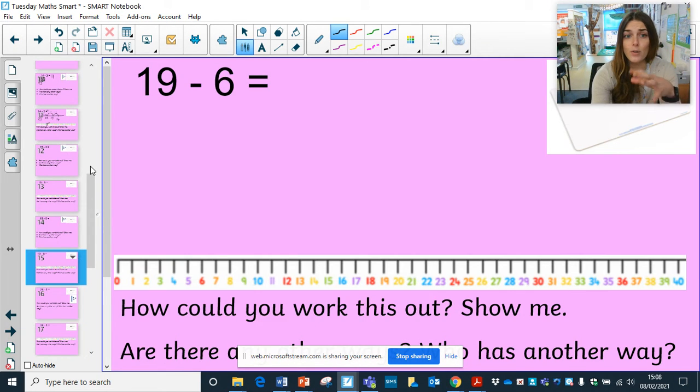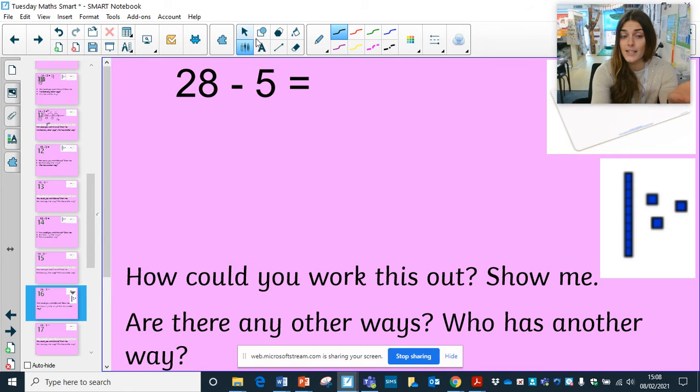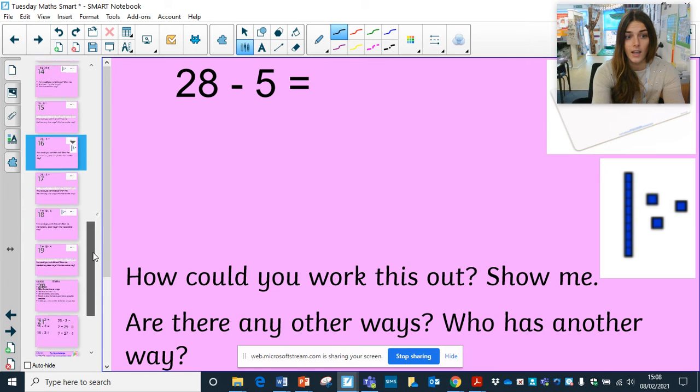And remember, when you're doing a number where it is like this one, 28, think about your tens and ones. So is it just going to be 1 ten, or is it going to be 2 tens? So really think about that value and that place value of that number, so you know how many tens and how many ones. Okay, so if we're looking at the number 28 here, we would need not 1 ten, hopefully you would know we'd need 2 tens and then 8 ones. Okay, so that's just a little bit of support there for you.